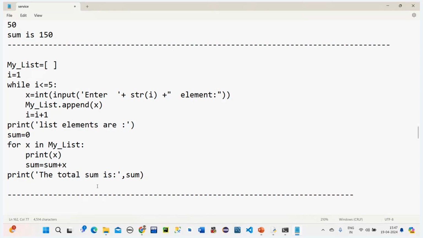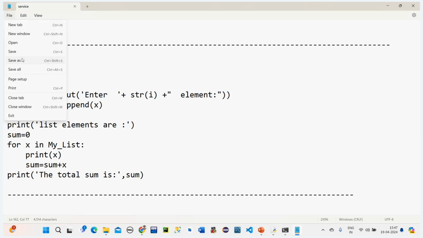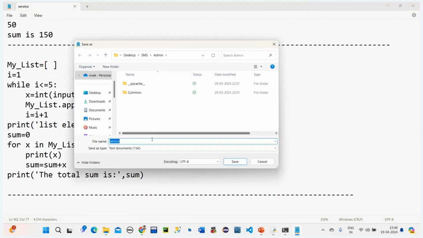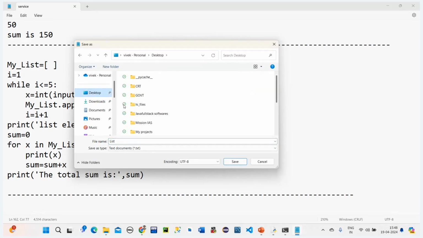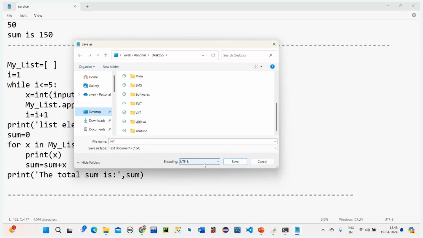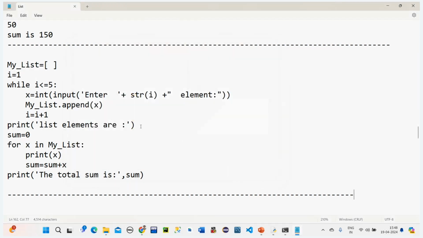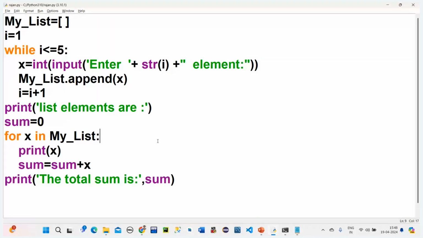This file name, save as, list. Now these are the two questions we have seen.